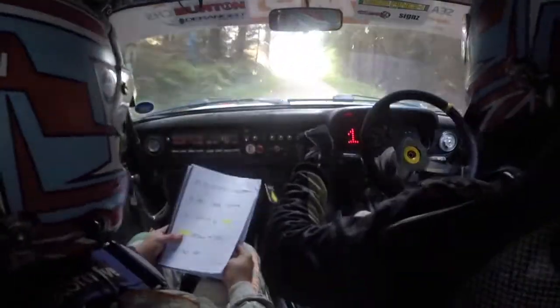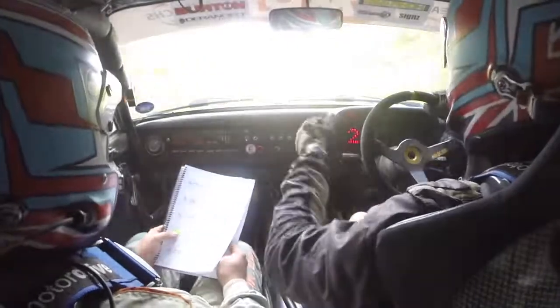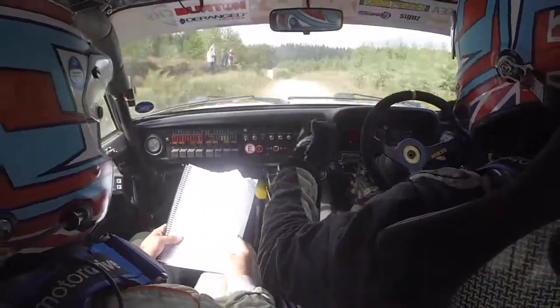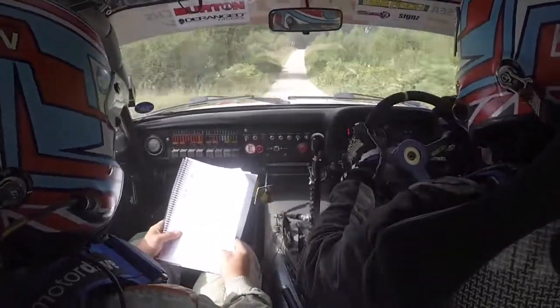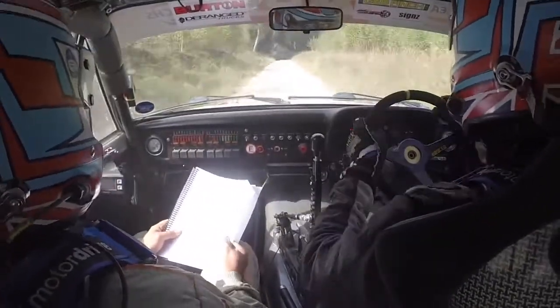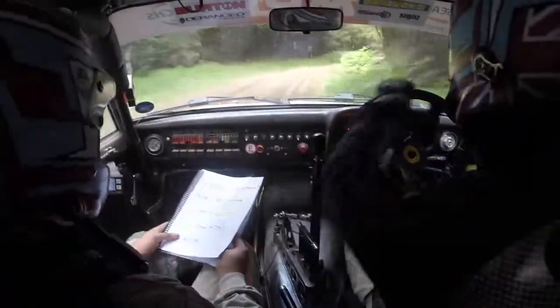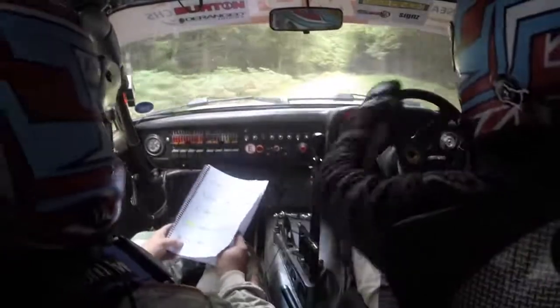1 left over crest, 100 through dip. So 1 left over this crest, 100 through dip. Crest and second crest slow, care, free right, bumps into 4 left. So second crest here, free right, and bumps into 4 left, fast, in, 80.